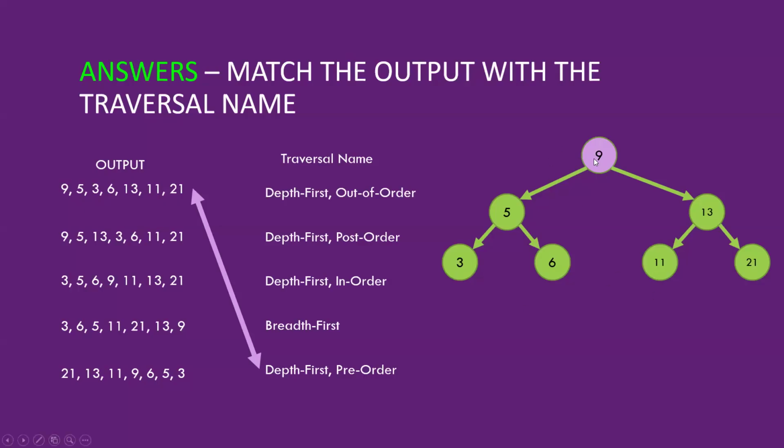That means parent first, right? 9, then the children, right? 3, 6, 5? Or 9, 5, then 3, 6. So parents first, then children, and so on. So those things you should be able to noodle your way through, by process of elimination, and figure out which one goes with which name. And obviously that means you have to know what pre-order means and what post-order and in order mean. So you have to put those two slides together to sort that out.